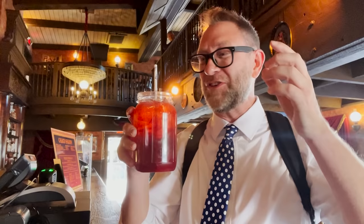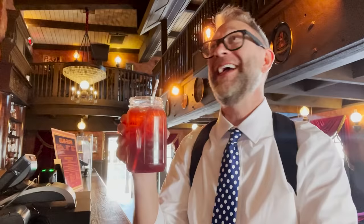Calico soda, baby. There's no alcohol in the Calico soda. They do have a boysenberry beer though. So if you want to get alcohol, you get Calico Triple X. But kids also like to see them pouring and making those special drinks. They're like, this looks cool. And look at this. It tastes so good. And you get to keep this, it's a plastic mason jar. It's not real glass, but you get to keep it.